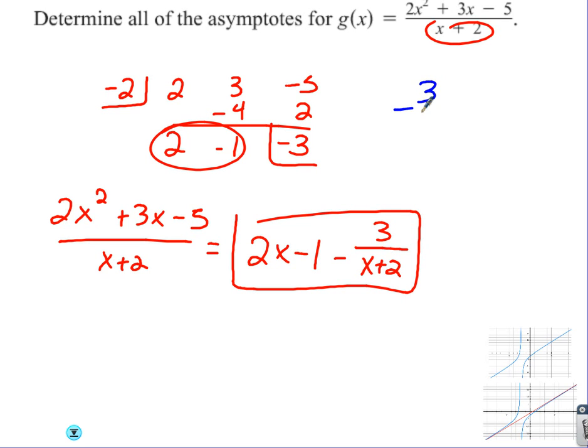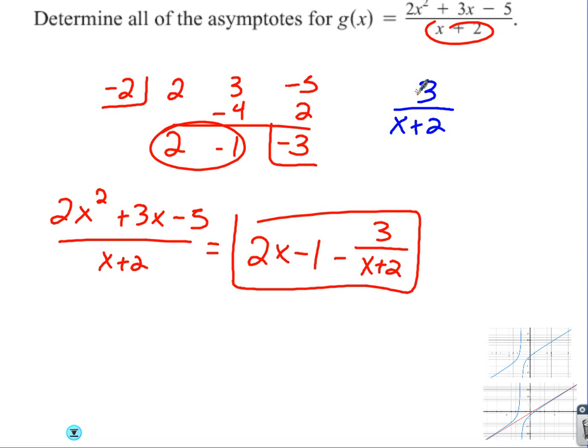We'll take this now, 3 over x plus 2, and do the exact same thing with it. Approach infinity. Let x get bigger and bigger. Now we're adding 2 to it. Does that matter? No. Instead of 10 trillion, we have 10 trillion and 2. That 2 really does nothing. Instead of 2 pieces of candy, we now have 3 pieces of candy. Does it matter? No, there's 10 trillion people. So you have 3 pieces of candy to divide amongst 10,000,000,002 people. Pretty much everybody gets 0. It's not going to be enough to even matter.